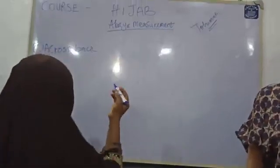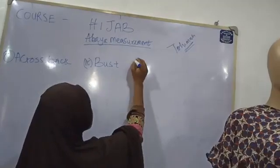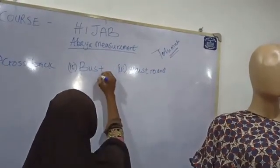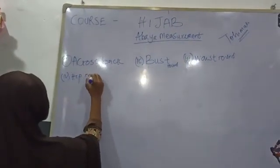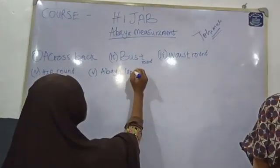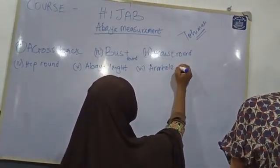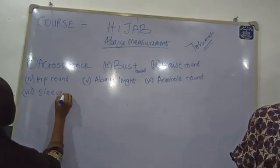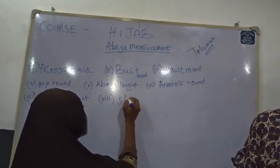Then I'm going to write all the measurements that we need to take. The second measurement we need to take is the bust. Then the third measurement is the waist round. Then the bust round. Then number 4 is the hip round. Then number 5, we have the abaya length. Then number 6, we have the armhole round. Then number 7, we have the sleeve length. Then number 8, we have the sleeve round.